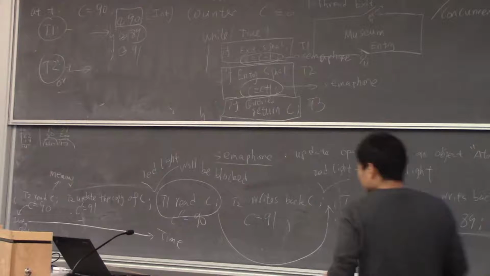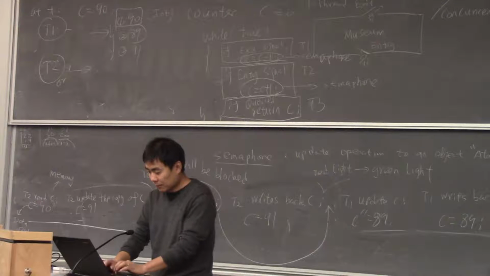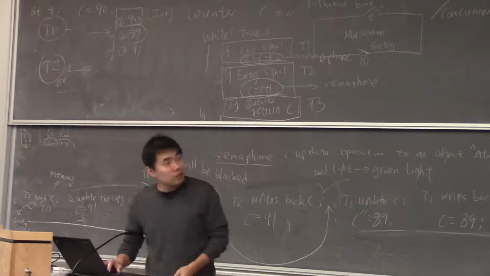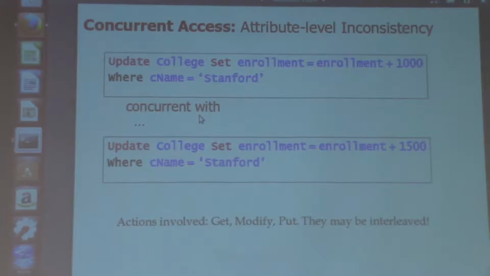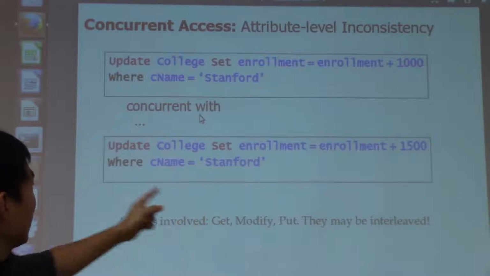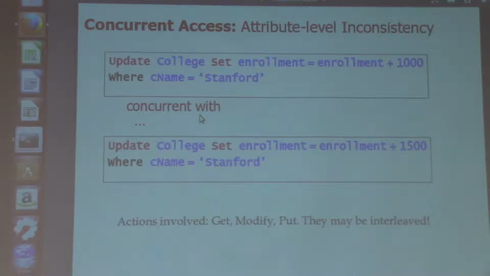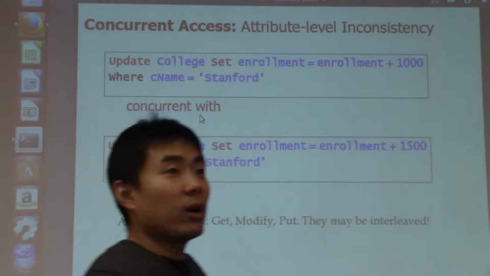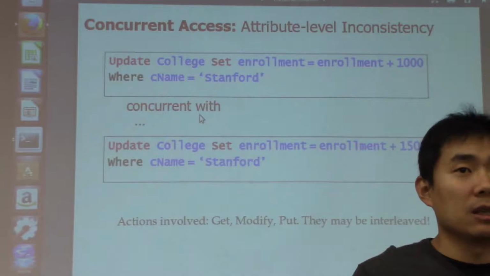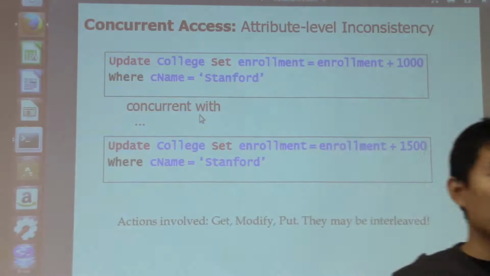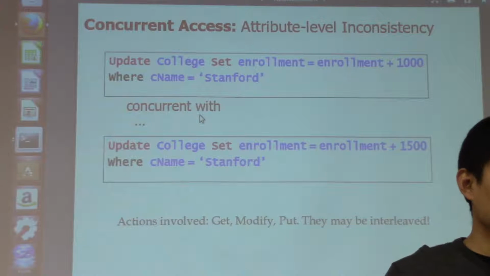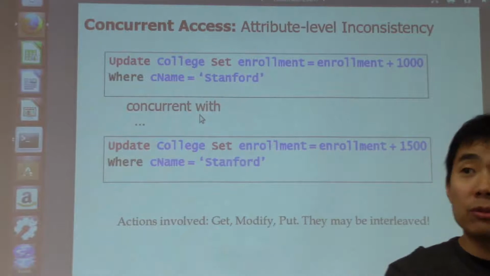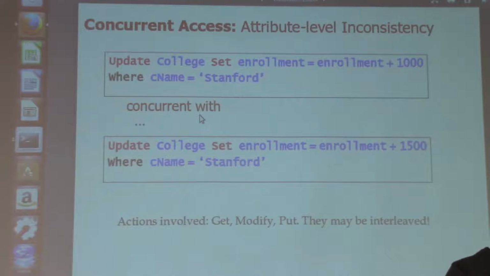Once we understand that, let's come back here. In this example, we have exactly the same problem as what I have explained here, right? What should be the final value of enrollment? Let's say enrollment initially had the value of 1,000. The correct value at the end of the day should be 3,500. But if you don't use something similar to semaphore, you may end up with 2,000 or 2,500 or the correct answer, which is 3,500. You may get one of the three possible outputs. Do you follow me? Yes or no?